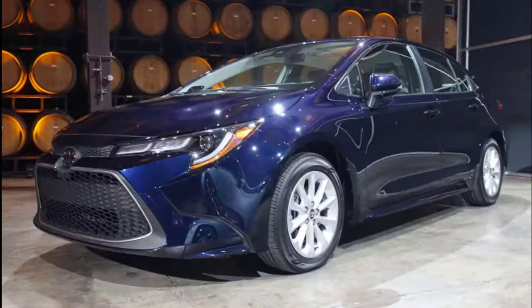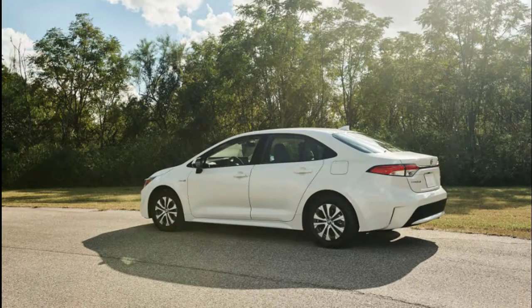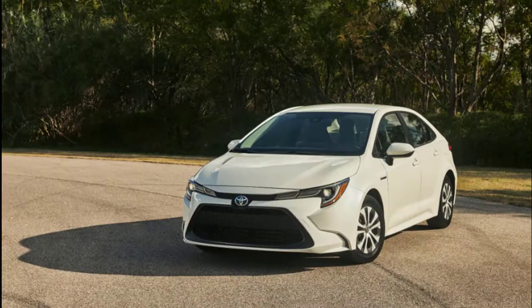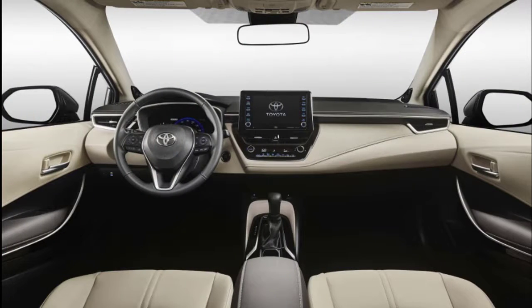Those problems would seem to be easily solved by stretching the wheelbase and rear leg environment by 2.4 inches and grafting on a trunk. Yes, after testing out the tooling and letting the youth troubleshoot its hatchback for a few months, Toyota is now revealing the Corolla sedan for sale to everybody else starting in March.